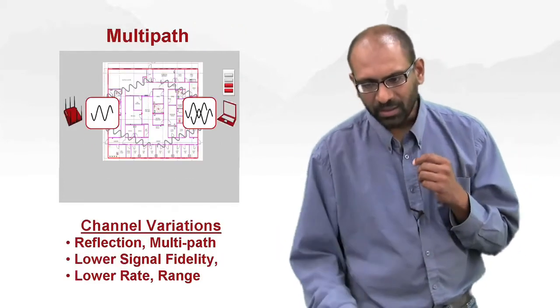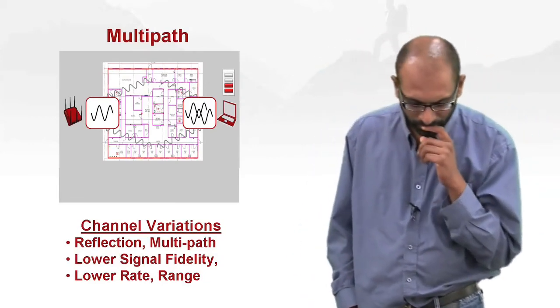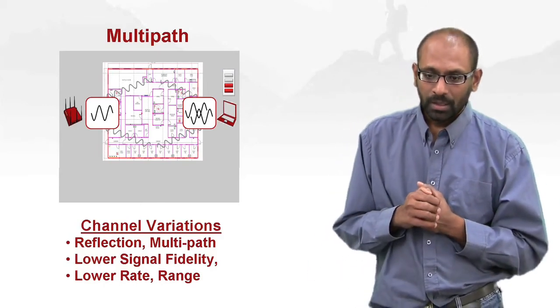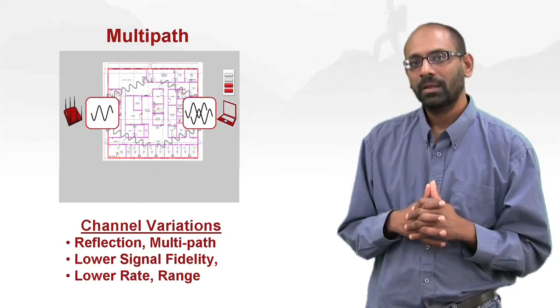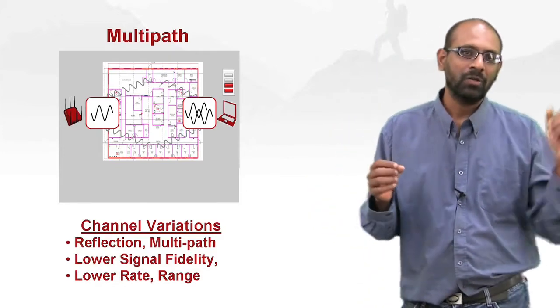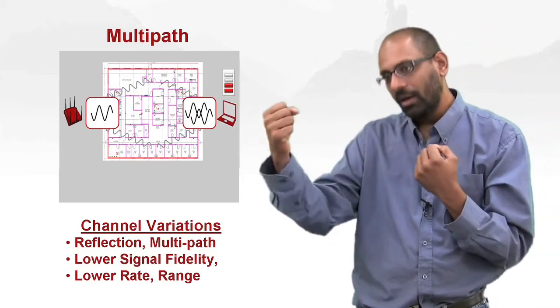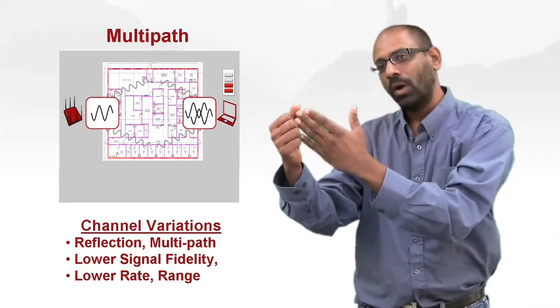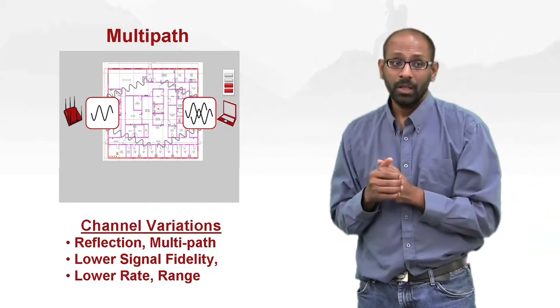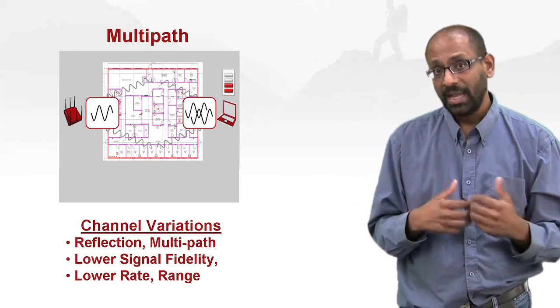The third key aspect with 802.11ag was really the way the physical layer and the RF layer were structured. The technology was such that it was highly susceptible to multipath. Now, if you're looking at any kind of indoor environment, notice that signals bounce off walls. And therefore, any transmission can be heard by a receiver not just from one path, but from multiple paths, depending upon the number of walls they bounce off of. So in an indoor environment, signal might reflect, it might refract, and it might dissipate.